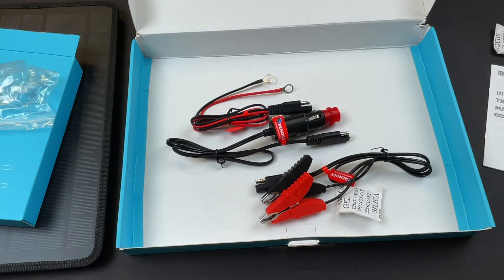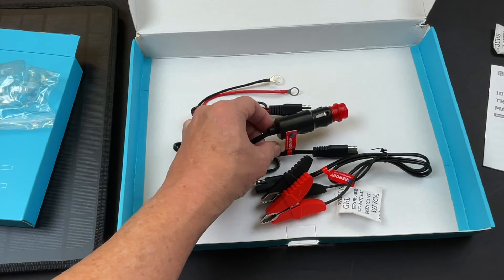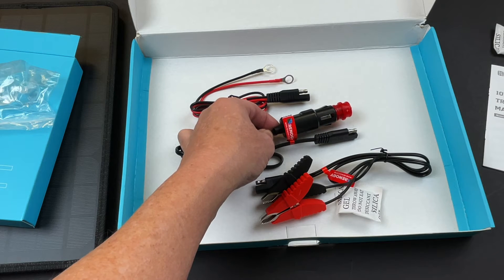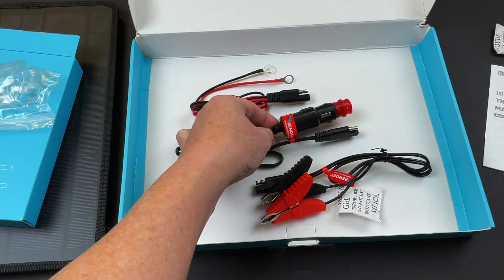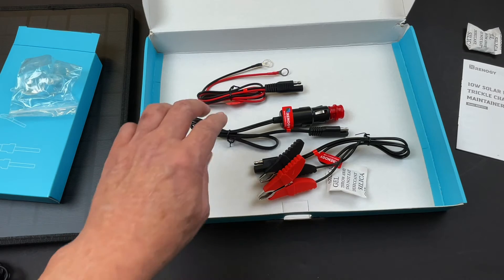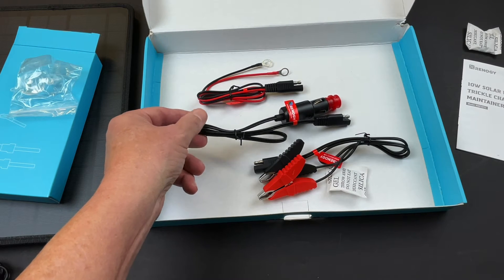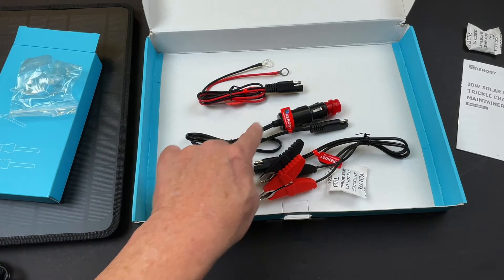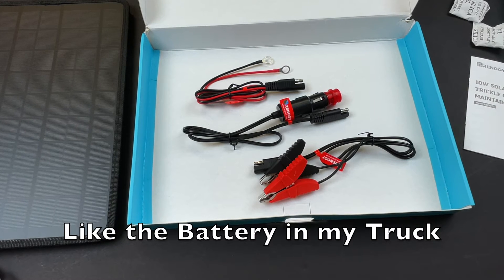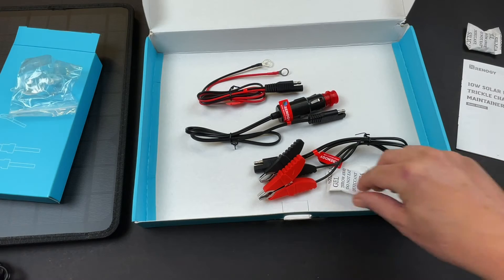There's also an extension with ring terminals for your battery leads if you want to connect directly to the battery. I'm going to be using the cigarette lighter adapter in my particular setup. Now, some cigarette lighter or 12 volt accessory plugs in modern vehicles may or may not be connected to your ignition — you need one that's powered constantly for this adapter to work properly. If yours only powers on when the ignition is on, that's not going to work. You need constant power to send power back through that plug to your battery. If a lead acid battery goes below 12.2 volts it will start to sulfate, and that's where you end up with a battery that won't take a charge and needs to be replaced.